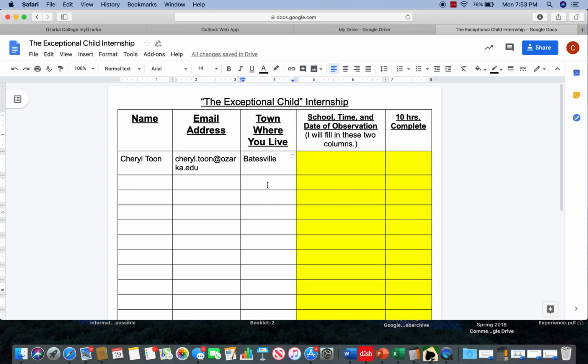Okay, so once I put that there, then you should all be able to retrieve that live document. You will not put anything in these 2 columns. This is what the educational co-op intern coordinator is going to fill out. This person, they are going to select the school based on what town do you live in.